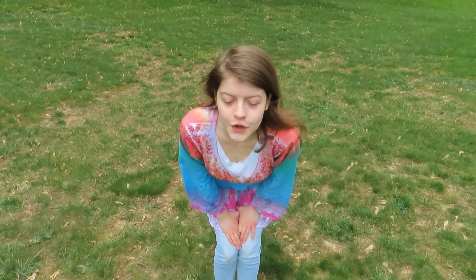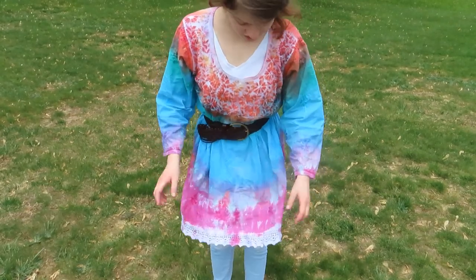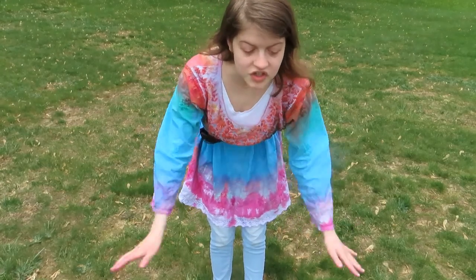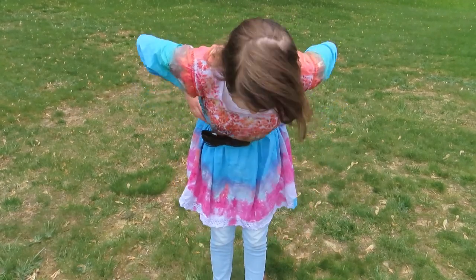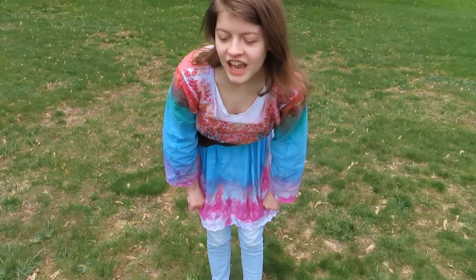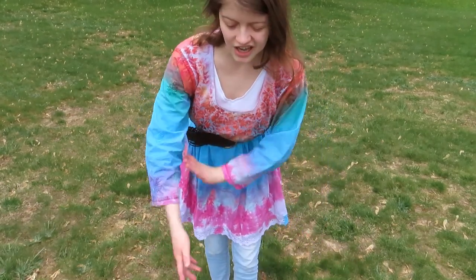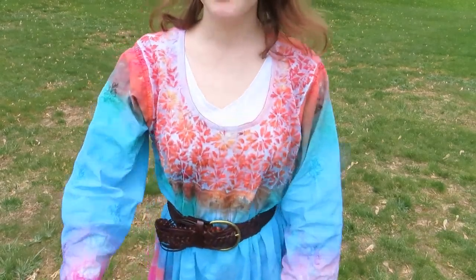Hey guys, so it's the next day and everything went well in the dryer as far as I could tell. Nothing bled in the dryer, which, thank goodness. And this is the tunic dress, as you may have already guessed. And this is how I styled it, and I'm going to tell you guys how I styled it and stuff. And yeah, this tunic dress really turned out really cute.